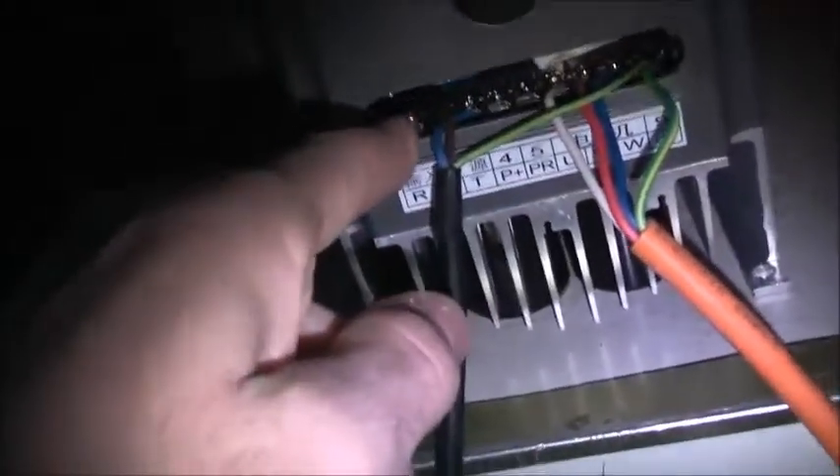I wonder if I could jumper the active across to even out the load a bit on that circuit board. I did get another PowerTran branded VFD — it's good to have two. I'll set one up properly to get the maximum torque I can, and use the other one for bench testing. The other one I'll set up on this motor as a proper setup — it's a lot easier to program. That motor there is only star-connected, not delta, and it's not good to run a star motor off a VFD. You need a delta motor to run off one of these.